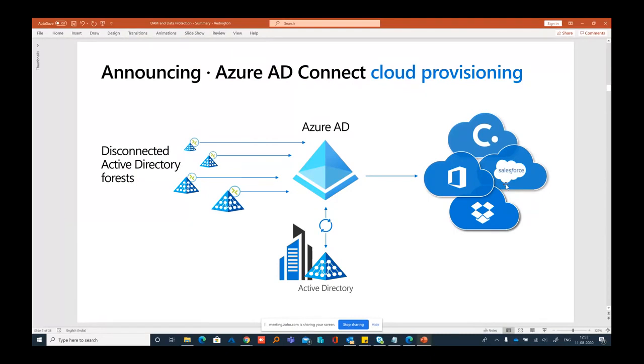Azure AD Connect Cloud Provisioning. In today's date, what we do is we implement synchronization of Azure Active Directory from my on-premise. So basically, I have an on-premise native Active Directory solution, may that be a 2003, 8, 12, 16 server, something of that sort, and all of it can be directly synchronized to Azure Active Directory.